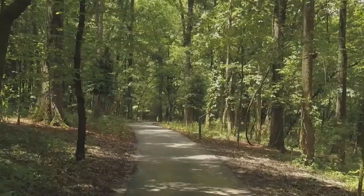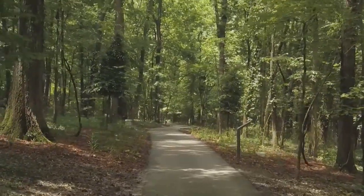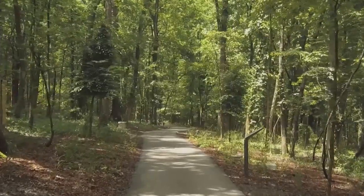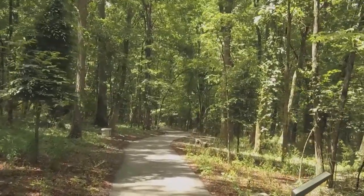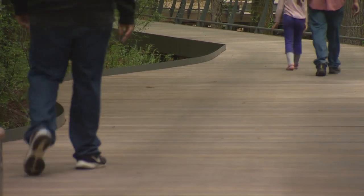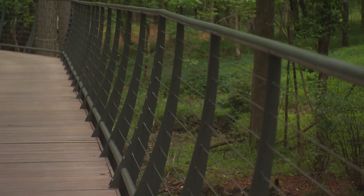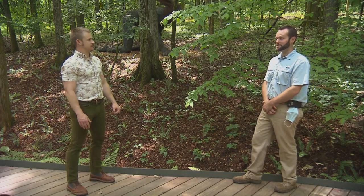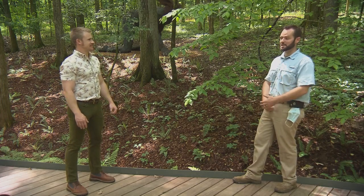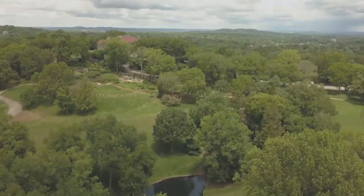So lots and lots of new and interesting things to see here on the sculpture trail. It's a really neat space. Lots of new accessibility here too. That's great. We think it's a major add to the value of the experience of coming out to Cheekwood. And the day-night viewing is a really amazing aspect also. All of the lights are in the trees, so it has a moonlit feeling. It's very special, and I don't use that word very often. Well, if you get a chance, come out and take a look.